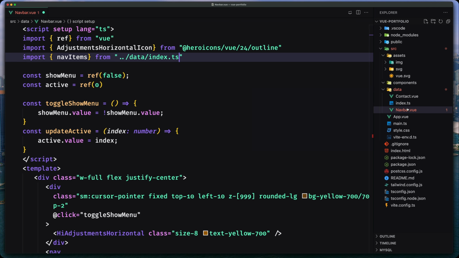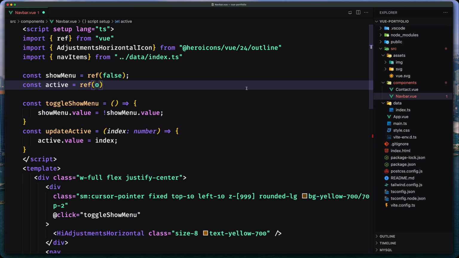Yeah, we have a navbar inside the contact. Let me move it to the components.